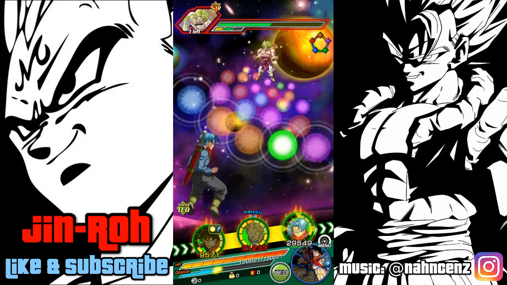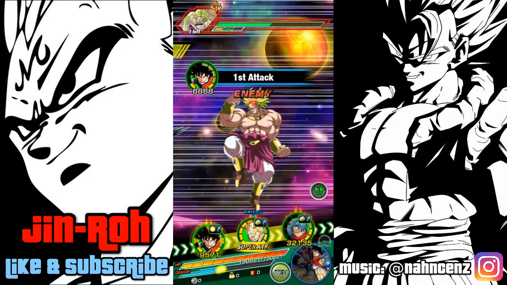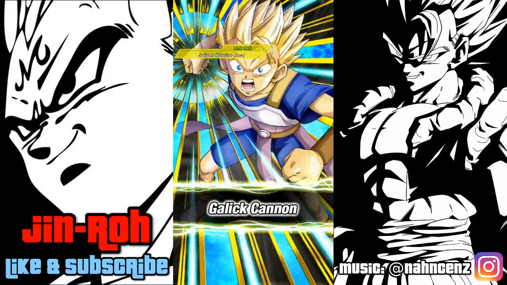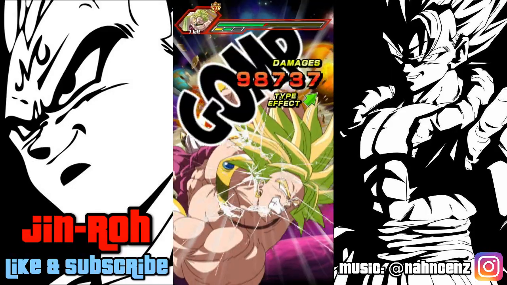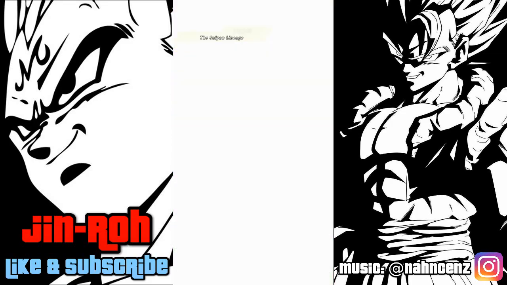So I think in the last one he did about 500,000 in damage, which is very respectable given the leader skill circumstances. So let's see how he does here. With the regular SA, you're looking at about 200,000, so a little bit less this time.